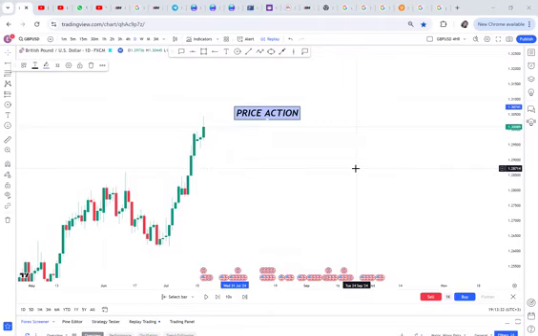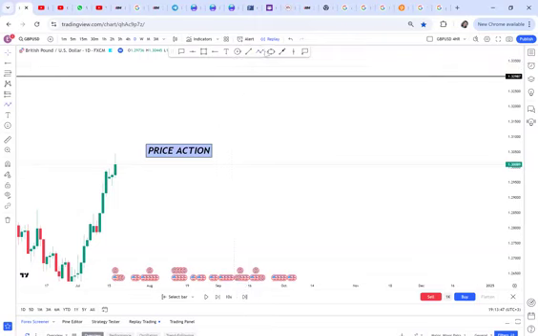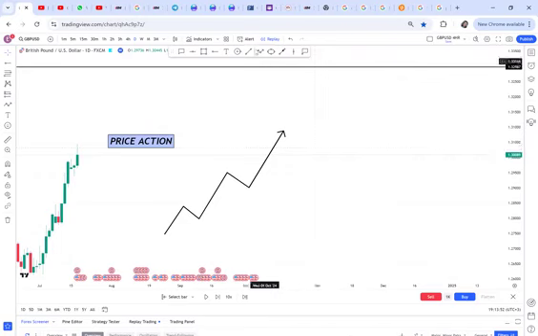Price action is the movement of a candle. So I want to show you how to trade price action. And by the end of this video, you will be able to look at the market differently. So the majority of people understand that the market moves either uptrend or downtrend. You see, these are the basics that many people know. When the market moves downtrend, sellers are in control, and then the market moves sideways. That one, the majority of people know.